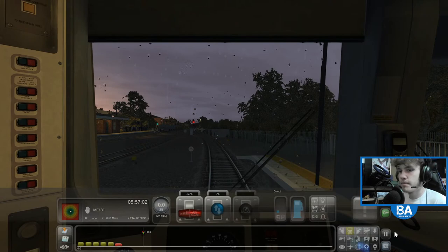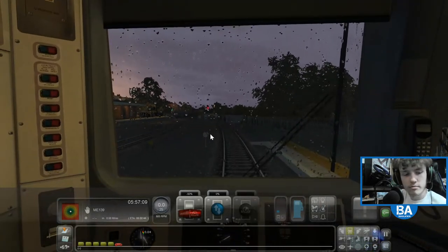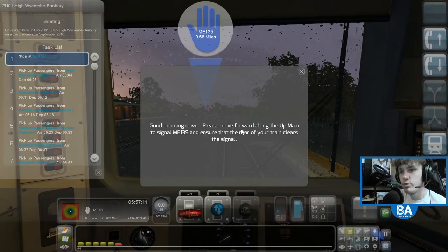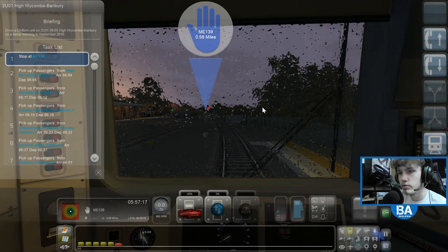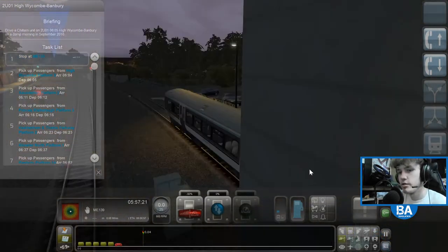Nice early morning. Right, ME1 Freighter. I guess that's the signal. Good morning, driver. Please move forward along the up to signal ME1 Freighter and ensure that the rear of your train clears the signal. We can't go yet, can we? Oh, we can go. Okay, let's do that.